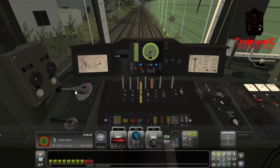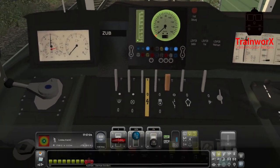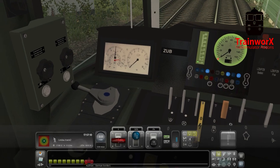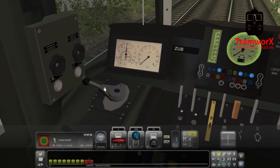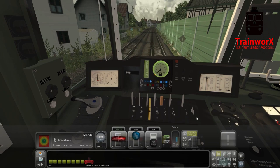We are actually ready to drive off again, and I am not completely well informed about the use of PZB, so I'll try and use it without getting emergency brakes. One thing that is good to know is that the brake will stop here at the release state, but if you press the button by pressing L on the keyboard, you can put it in the Abschlussstellung. We have changed that, just so you know. Anyway, let's try and drive off.